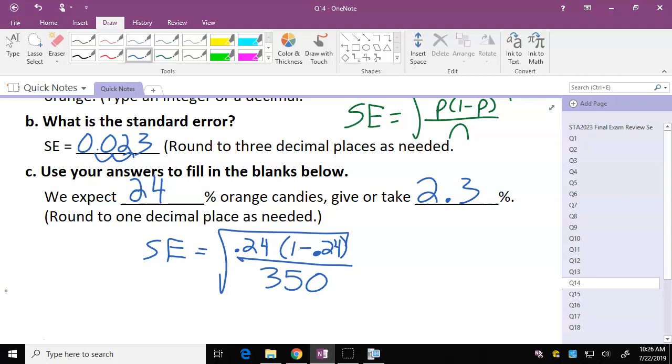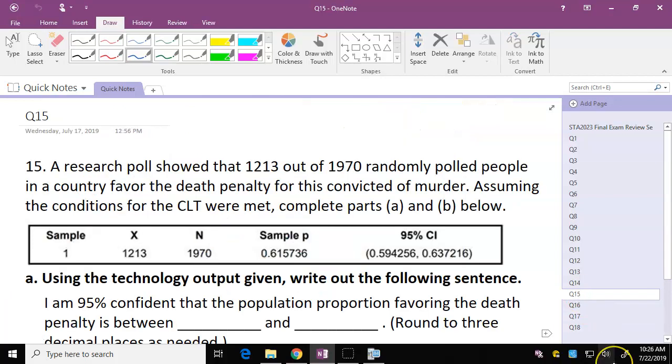Chris, you had me worried there for a second. The difficulty I had yesterday is because it had p hat, and you had to change it from p hat. Yeah, you might have p hat in there because you might not know the population proportion. It's possible.